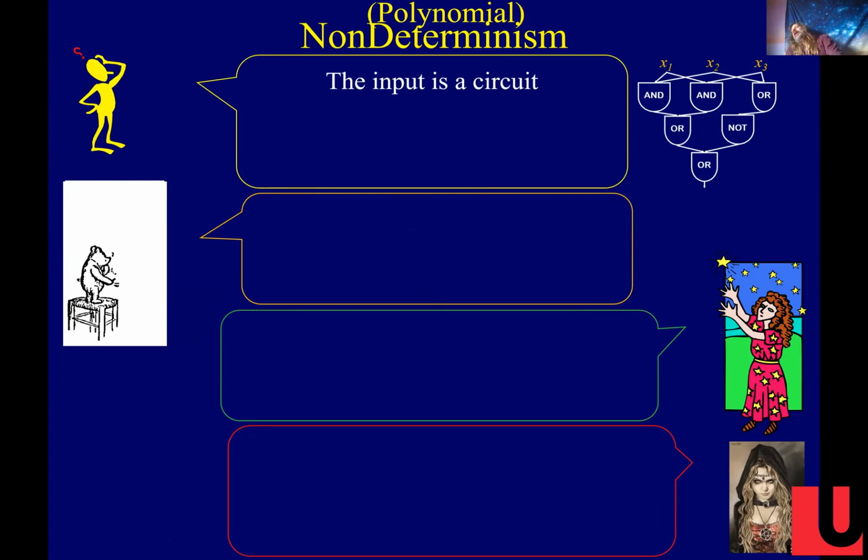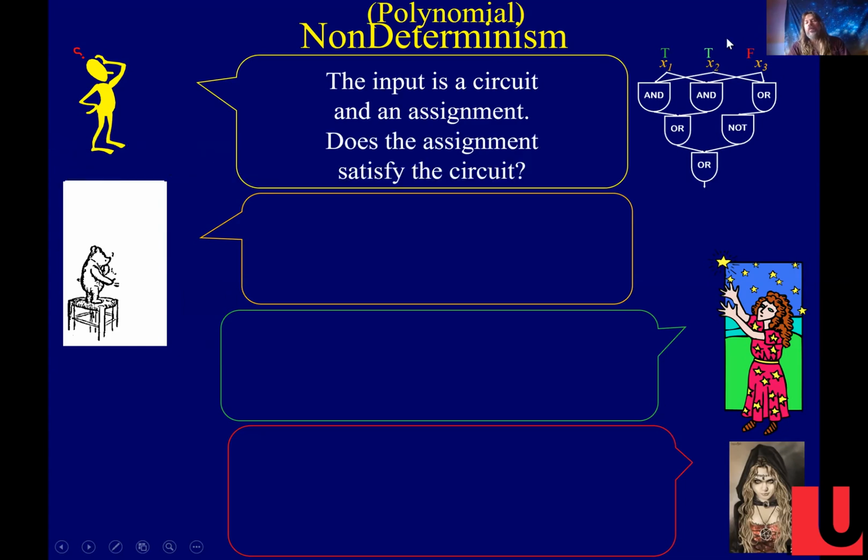So here, let me give you the classic example that Steve Cook, who I've written papers with, proved was NP complete, non-deterministic polynomially, the hardest problem. The input is a circuit like this. It's an and, or, not circuit with inputs being Boolean, true, false, and maybe the input also includes an assignment, right? So there's an assignment, and the question is, does this assignment satisfy this circuit? I.e., is the output true?